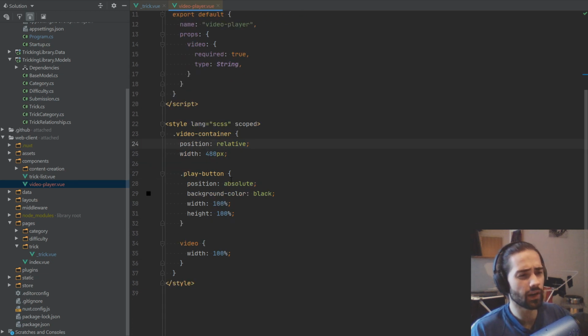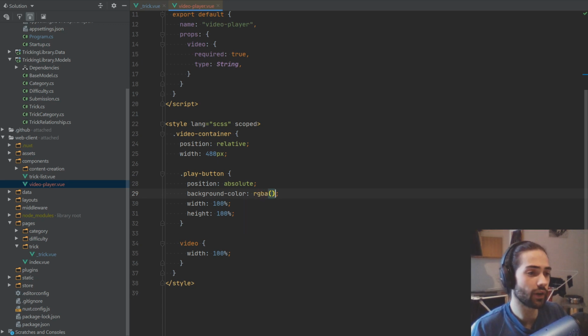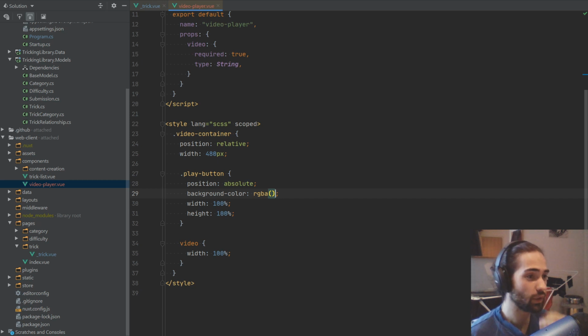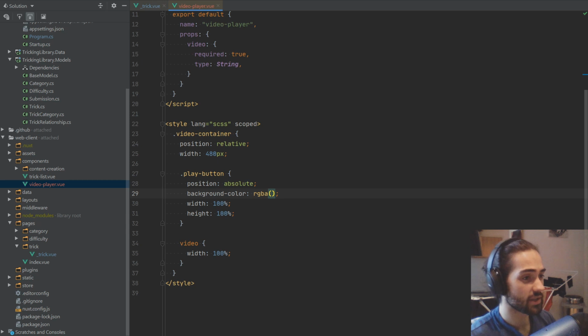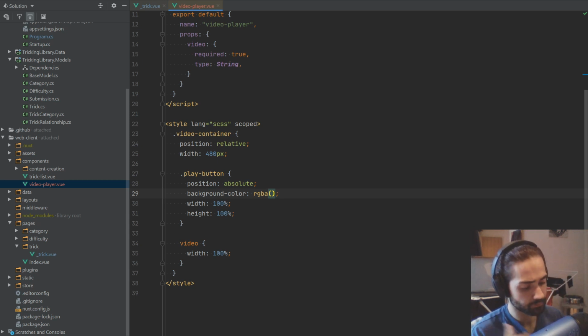So on here, what we want to do is, instead of a static color, use an RGBA. If you don't know what RGBA stands for, it's red, green, blue. So all of our colors are a combination of those three. To some degree, you go up and down the red, green, and blue. There's 255 values in each. And then the last one, the A, is alpha. So that's the opacity, how transparent it's going to be, right?